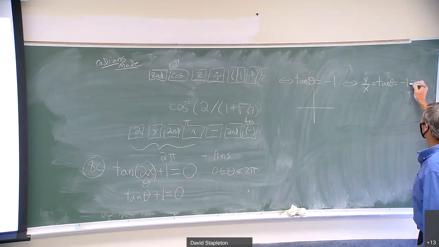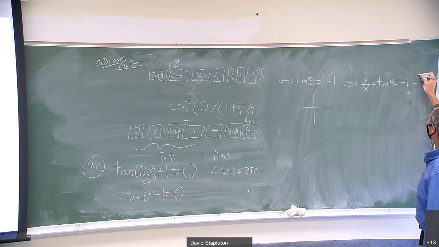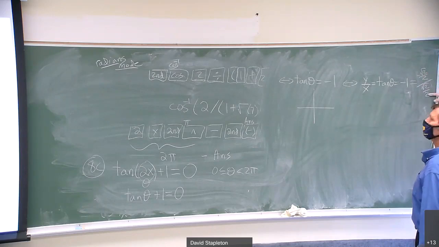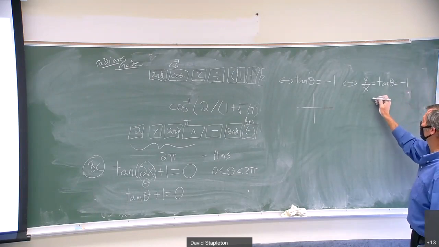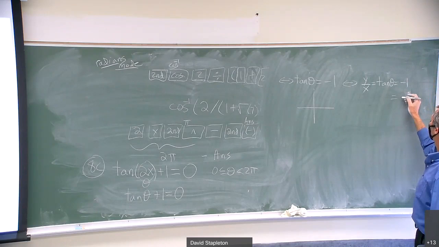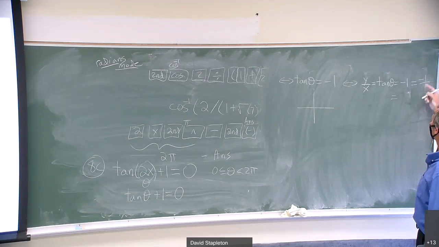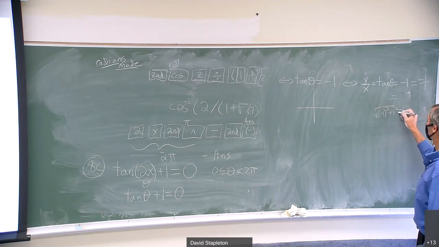Well, I rewrite this as minus square root 2 over 2 over square root 2 over 2. That's another way of writing -1. Right? But this point is on the unit circle, just for memorization. How do I know to do this? I can do some more steps, although I think it's easiest just to guess this after a while. Rewrite this as a quotient, minus 1 over 1. Right? And then divide top and bottom by the root sum square of these two numbers. Square root of minus 1 squared plus 1 squared is square root 2.